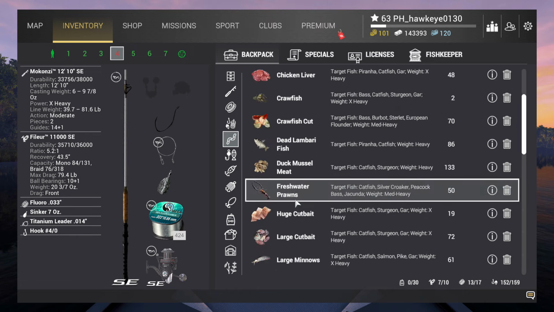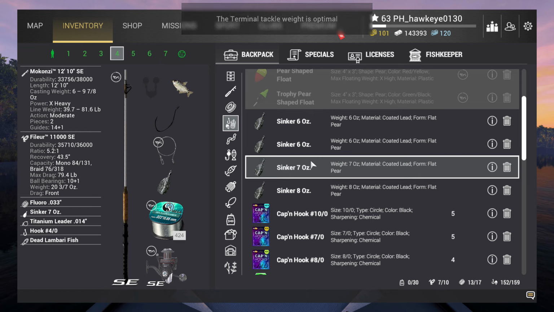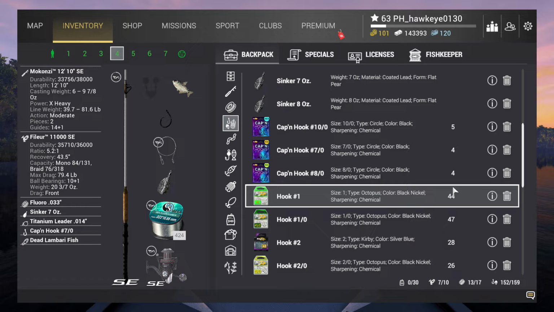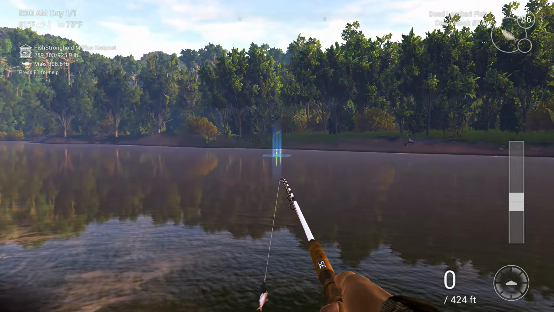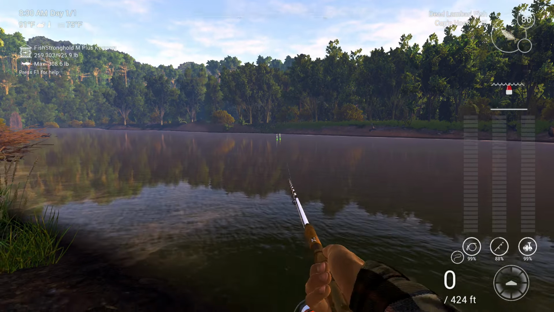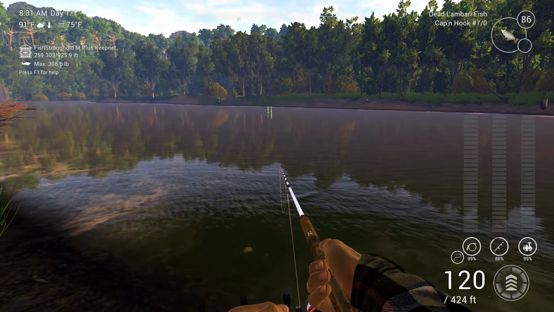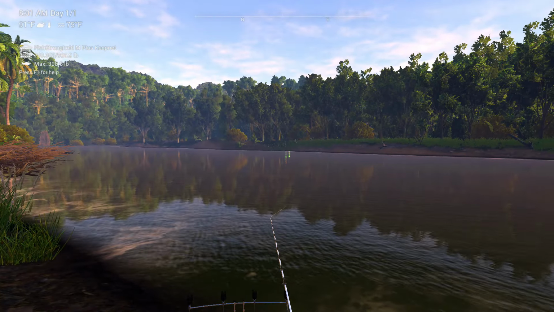Dead lambari, and I think I'm also going to size up the hook. That was one of my tests here, to see just what was going to go for what. I'm going to put a Captain Hook 7-0 on here, see if I can't get the interest of a big red-tailed catfish, because that's what I really, really want. A unique redtail catfish would probably pay for this whole trip. I'm just guessing. Seriously.